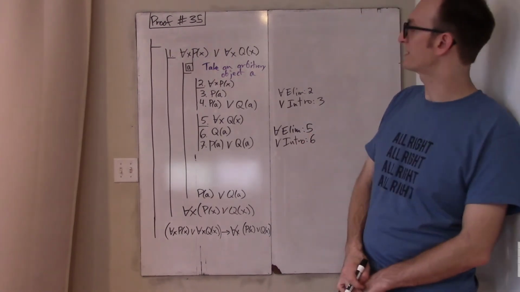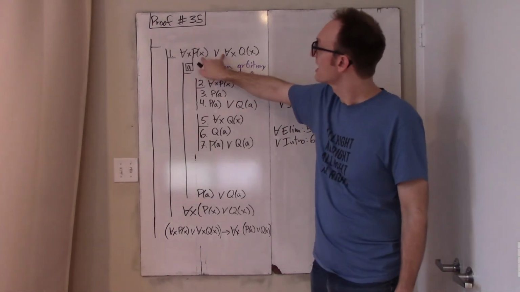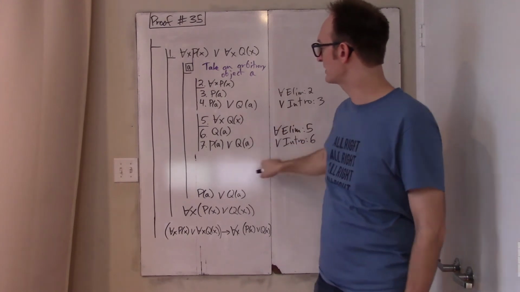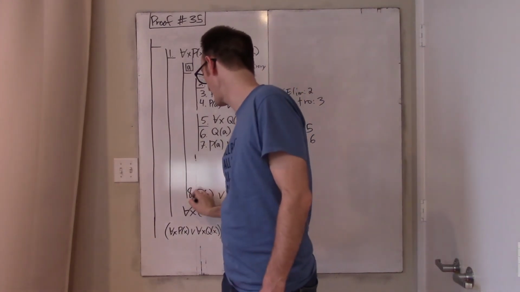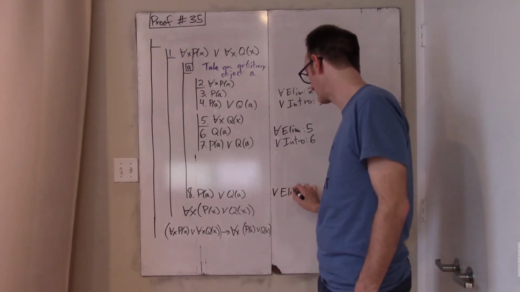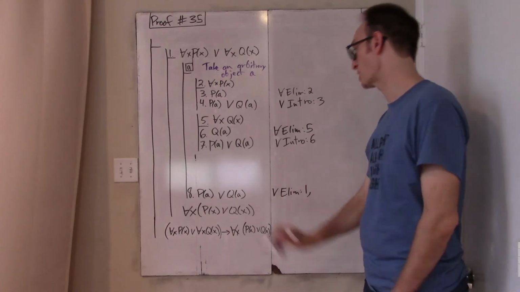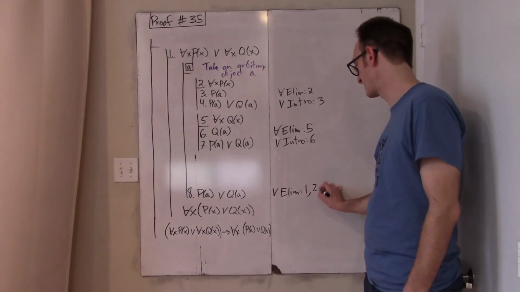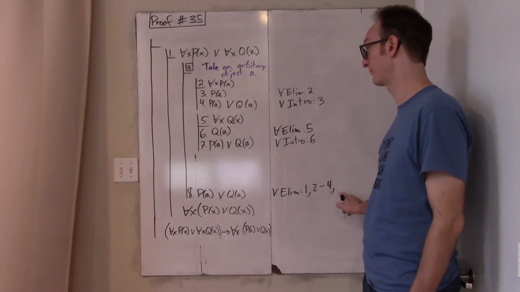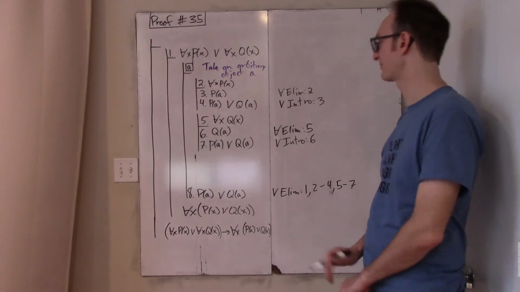And notice what just happened here. I had a disjunction. I considered the left disjunct. I considered the right disjunct. I arrived at the exact same place, which is right here in line 8. So the justification here is OR elimination. I began with this disjunction in line 1. I did a subproof in lines 2 through 4. And I did a subproof in lines 5 through 7. And I arrived at the same conclusion.